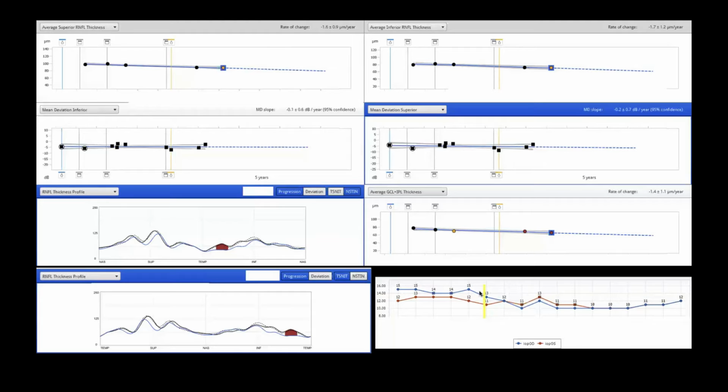One of the things that I think is really important when we look at this case is actually to look at the different subsets of the nerve fiber layer analysis. So typically when we get our OCT printout from the Cirrus, we are getting a TSNIT curve. And when we have our TSNIT curve, we can see that we actually do have some progression. It's out kind of on the edge of the picture. But when we actually change over to the inferior-nasal curve, we can see that it's much closer to the area that's going to be affecting the patient's vision long-term. And so 10-2 visual fields are going to be really important.